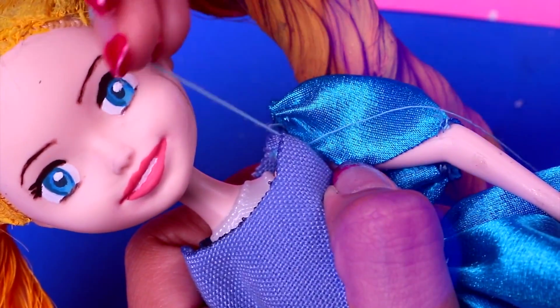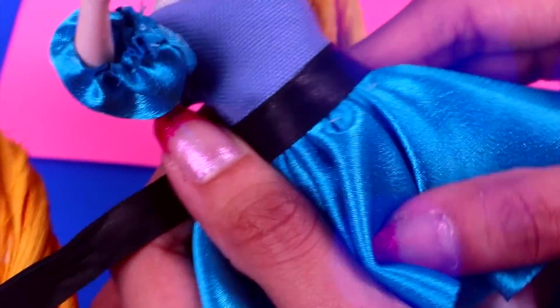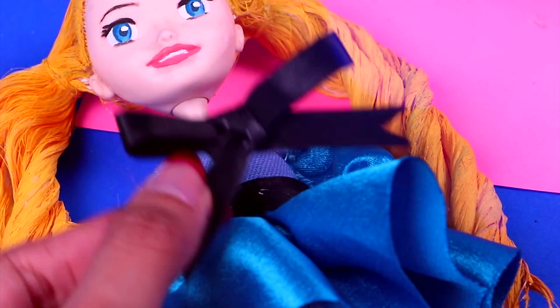Bubbles' outfit is only missing one last detail. We are going to use this thick ribbon to create the iconic Powerpuff black stripe. Make sure to glue it on the back part really good. Look, we also created a small black ribbon to decorate the dress. Use enough amount of transparent glue for this.